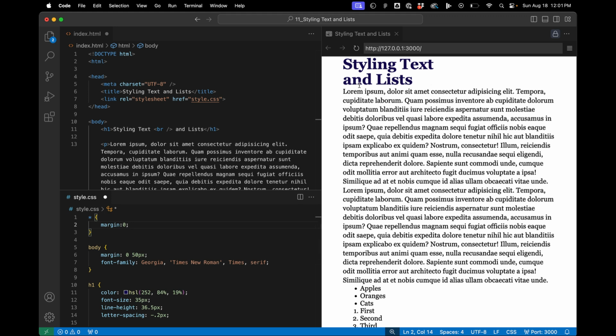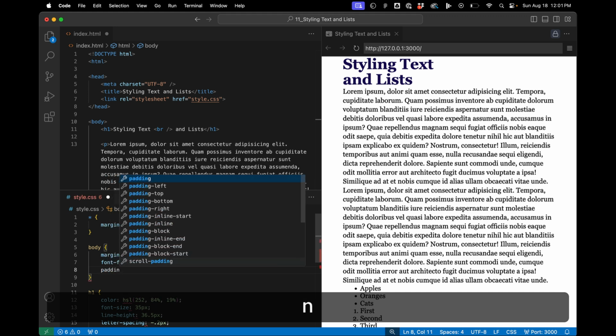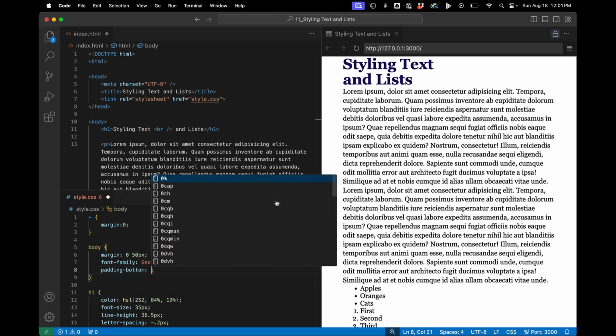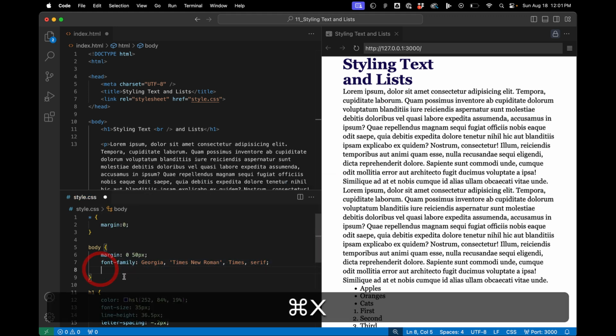So then to control the space after our text, one handy way to do this is to have the padding bottom control that. So we, oh shoot, not on the pad. We don't want it there. Sorry.